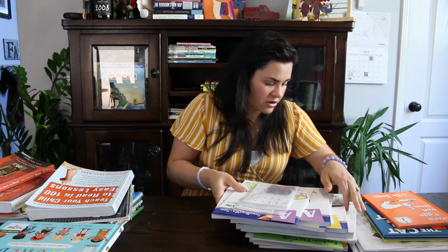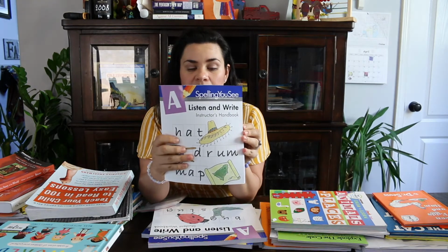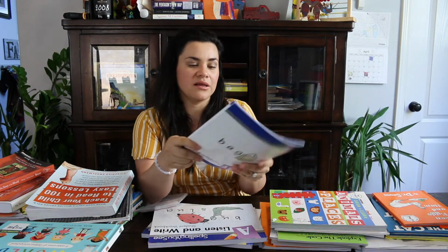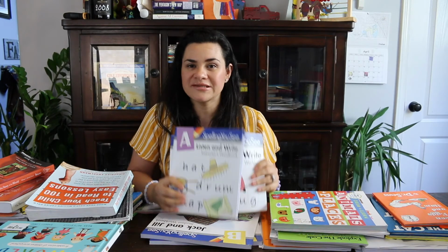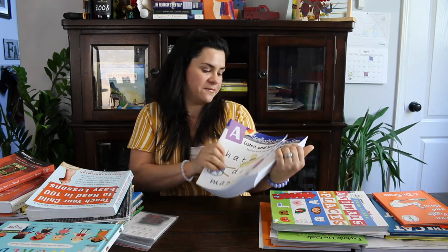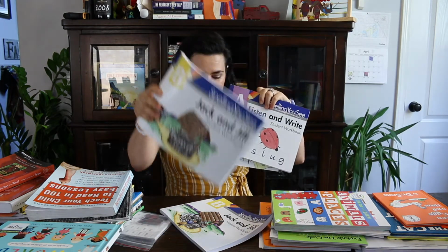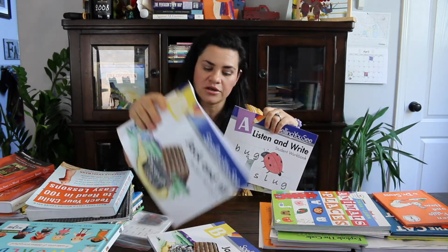For spelling this year, I'm going to use Spelling U See. I've never used this curriculum before. We did Bookshark. They have a whole thing that they do, but I'm going to implement this with her. We'll probably do it once a week because her curriculum with Bookshark already has spelling for her. So we'll be doing Spelling U See. I bought both the A, the Jack and Jill B set, Spelling U See, book 1, part 1 and part 2. These 2 this year with her. We'll see how far we get.